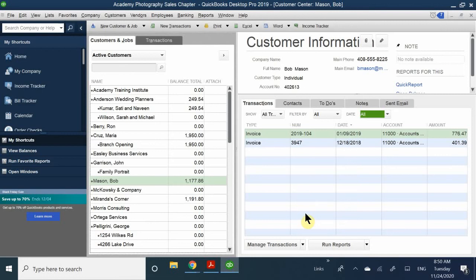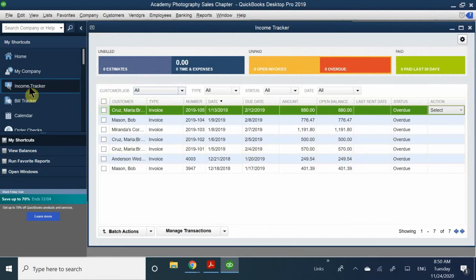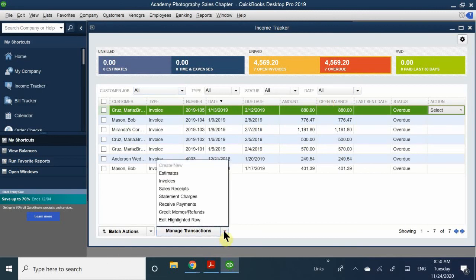Now, of course, when we introduce you to the customer center, I have to have you guys be able to recognize the income tracker, okay? It's, again, same thing as a bill tracker, but in this case, it keeps track of all of your invoices, okay? Here, same thing. You have how many people owe you in total. You have how many invoices are past due and how many actually have paid you, okay? You have the same and similar list of transactions.